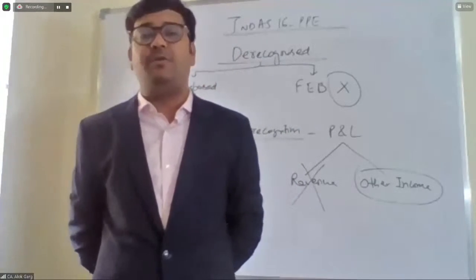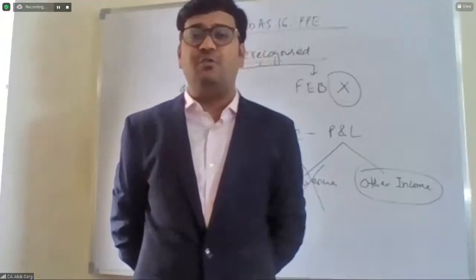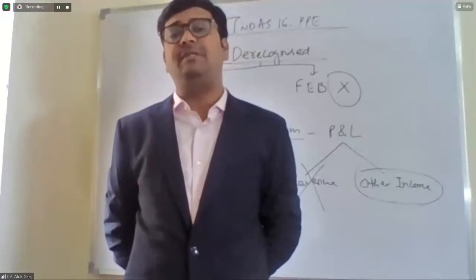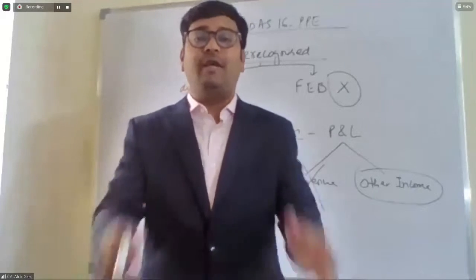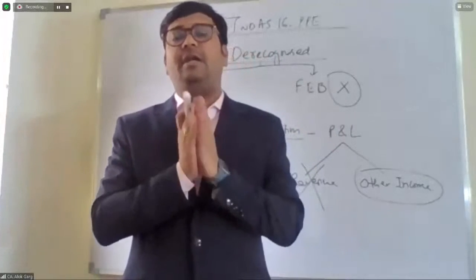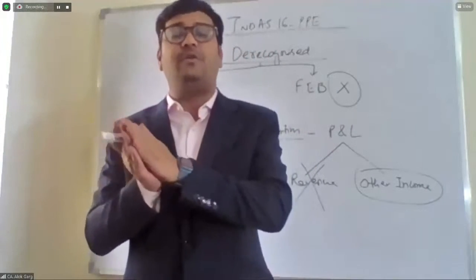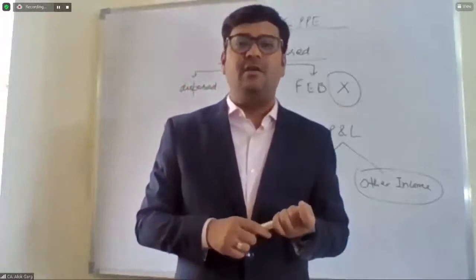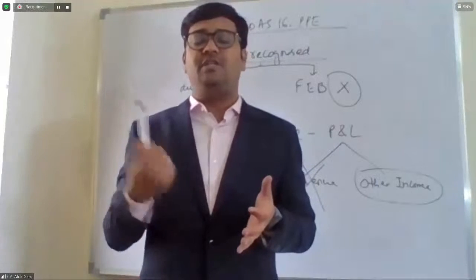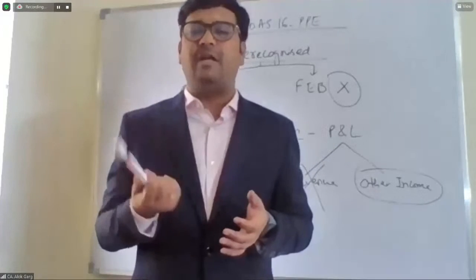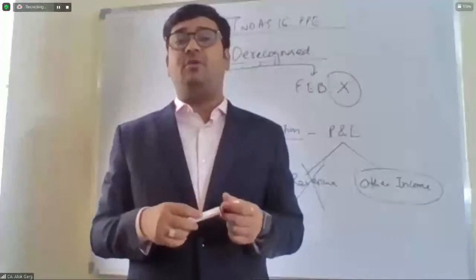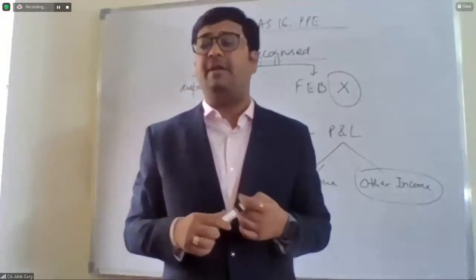So we discussed the cost model and revaluation model, treatment of revaluation surplus, utilization of revaluation surplus, and how to allocate the gross block and accumulated depreciation in terms of arriving at the fair value amount. Then we discussed depreciation, impairment, change in useful life, change in residual value, and derecognition conditions, retirement and disposals. So this was overall what we have touched upon in Ind AS 16 Property, Plant and Equipment.